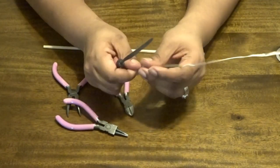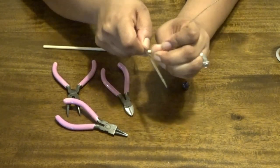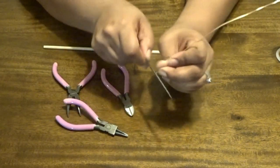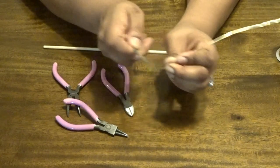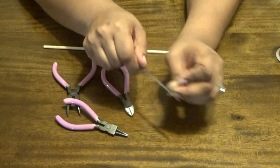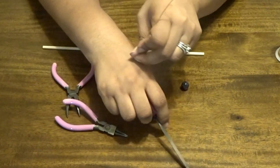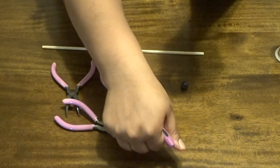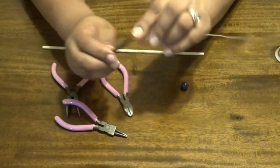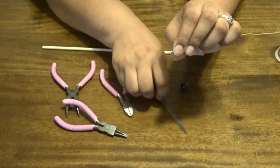First, I'm skipping ahead to note: you want to file the ends of the wire because they're very pointy and will snag your hair. Take that file, sandpaper, or nail file and run it across the end. When I make these for a client, I file it and drag it across the back of my hand — if it scratches you, it's not ready. Keep filing. You want to do that to both ends and make sure they're nice and smooth.